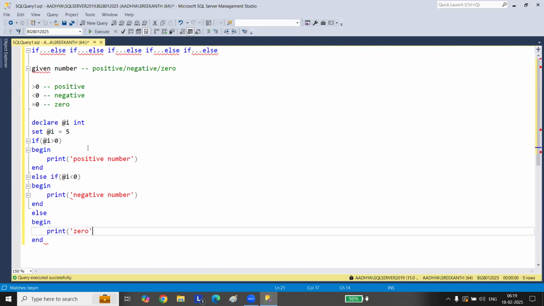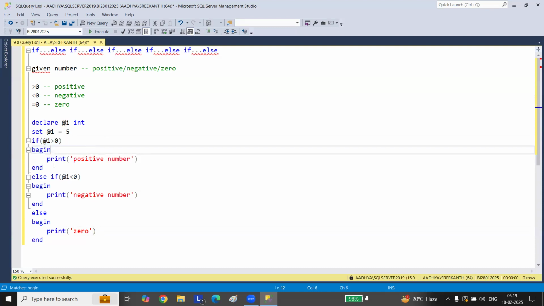So when you are declaring a variable and assigning a value here, it will check this first condition. Is this condition matching? Yes, then this will get executed, and the remaining will not execute.